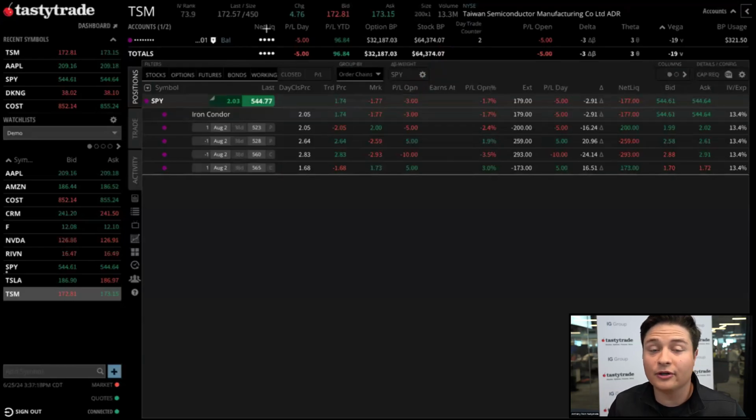Underneath that, this is where you're going to see your portfolio value. So you could see right now we're in privacy mode, but this is where you'd be able to see your net liquidity, your profit and loss for the day, year to date, and then ultimately your option and stock buying power as well can be seen at the top of the page here.